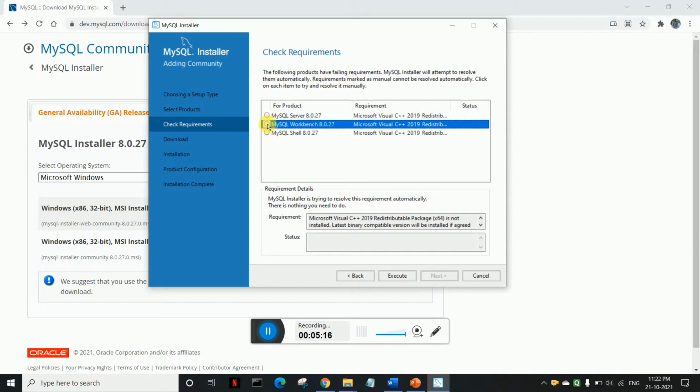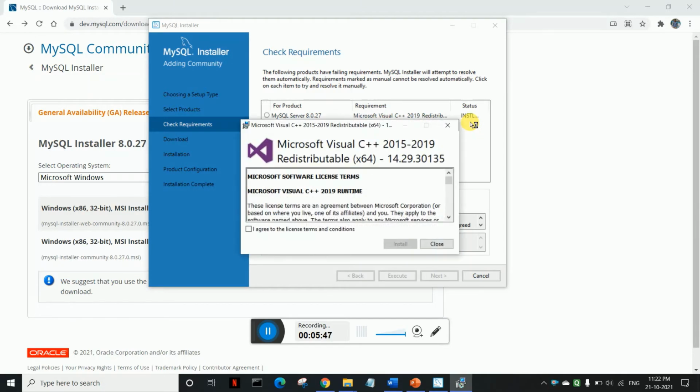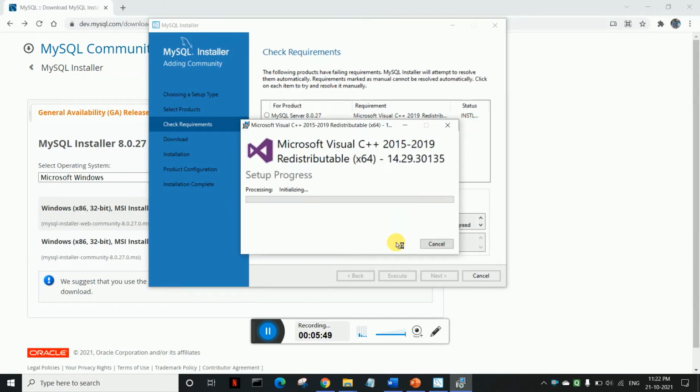And in here just select the list and execute, and it will download. First it will download and second it will install on your system. You can see the status. Agree, install.